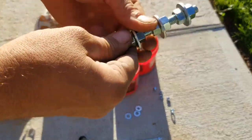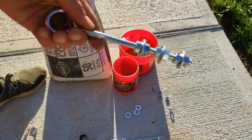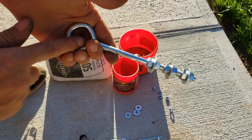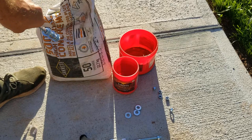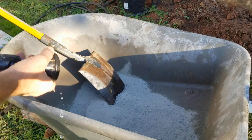You don't have to get them all crazy tight. They'll stay pretty tight as it is. Just go ahead and hand tighten those down. So go ahead and do that to your other eye bolt, and then we'll go ahead and get our concrete mixed up. Guys, being half a bag, I don't need that much water.